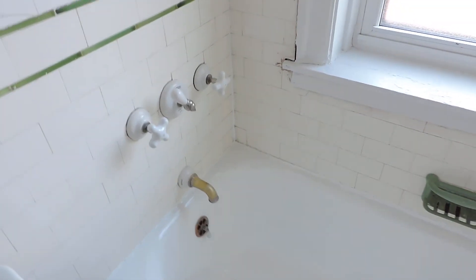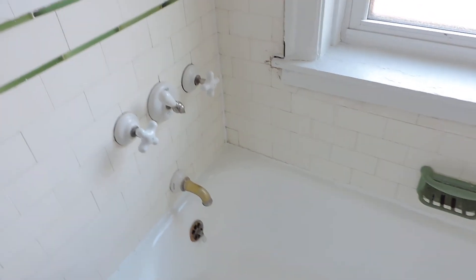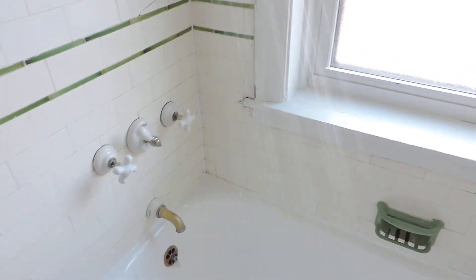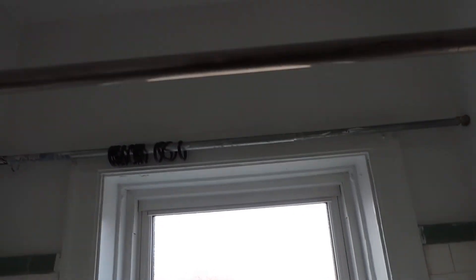Again, we look at the shower. The shower head is about 6'2" or 6'3", so you'd have to be pretty tall for that not to be effective. Let's turn on the hot water — you can hear it's really coming out. We've got terrific water pressure here, and it's draining, circling the drain beautifully. Very nice water pressure. You do have new windows and a second pressure bar to keep the window frame clean, so you can put two curtains up if you'd like. The tiles are the original tiles, but they're in great shape.